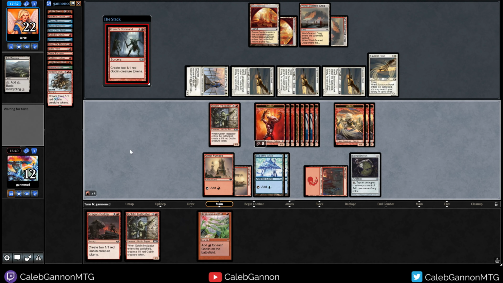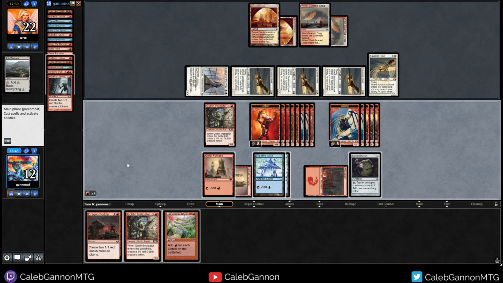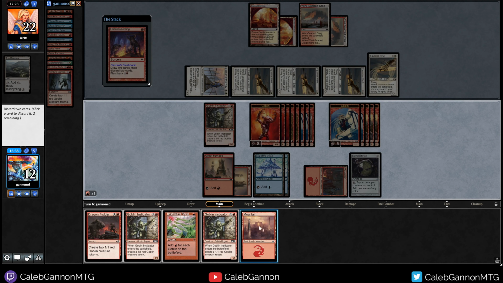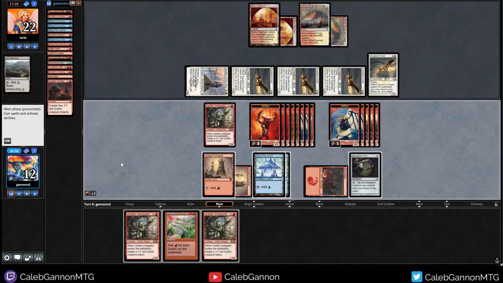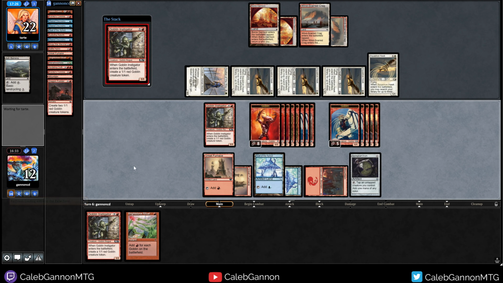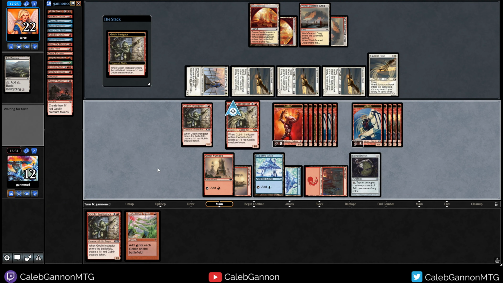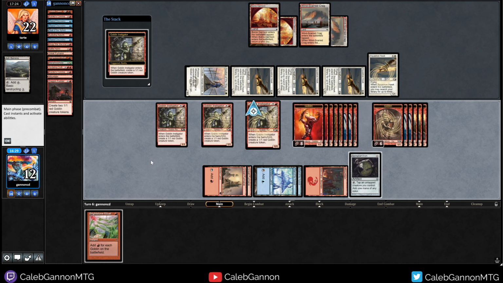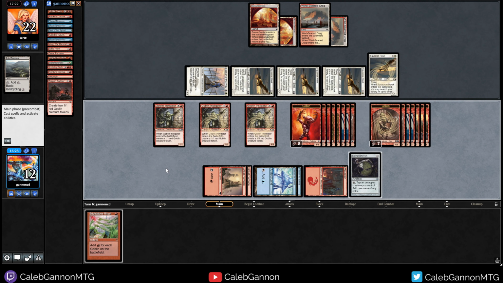Krenko's Command. And then Faithless Looting is going to draw 2, discard 2. So let's do that. This is unreal. Discard Mountain and a Goblin. Okay, well, we're playing right into it. This is pretty ridiculous how far we've gone into our deck and not hit any of the key cards. But we're just... Electrickery can happen, and it will kill us.